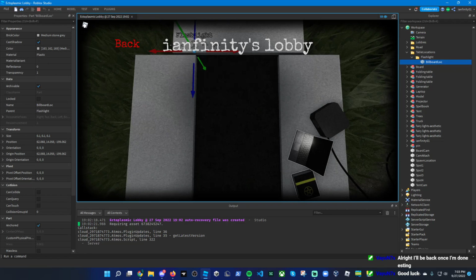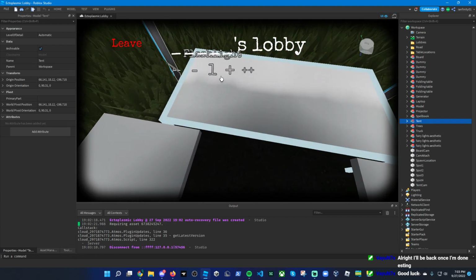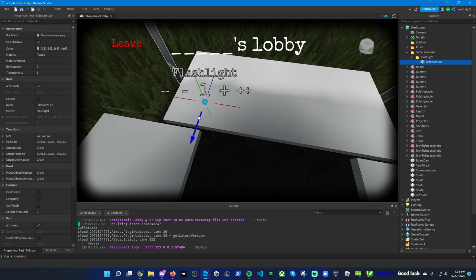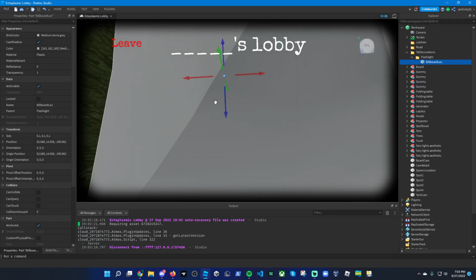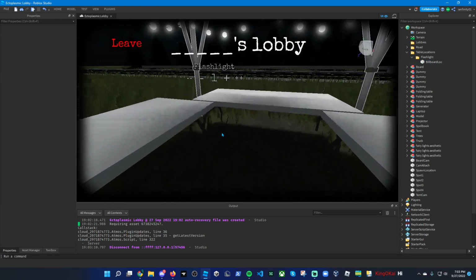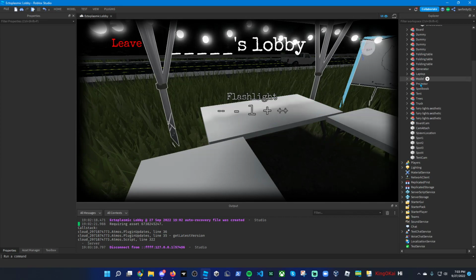Okay, it seems like a more reasonable position. There we go. Okay, so now it's actually visible. We can code it.